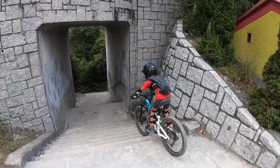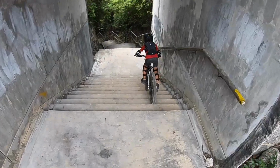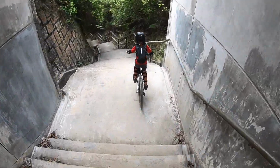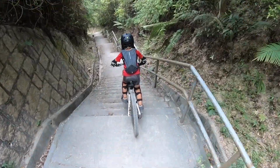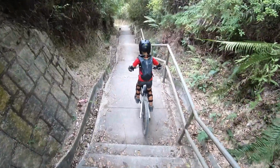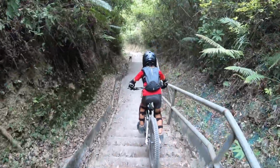Stay back, work a little paddle. Back work a little bit. Yeah, too much brake. Yeah, good. Go ahead. Slightly off the brakes here and start braking again. Yeah, good boy.